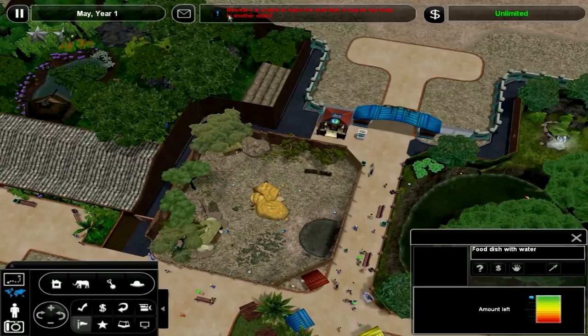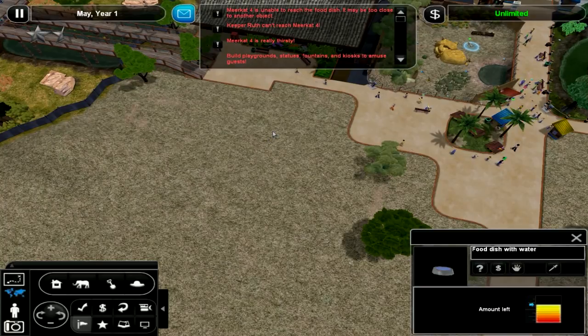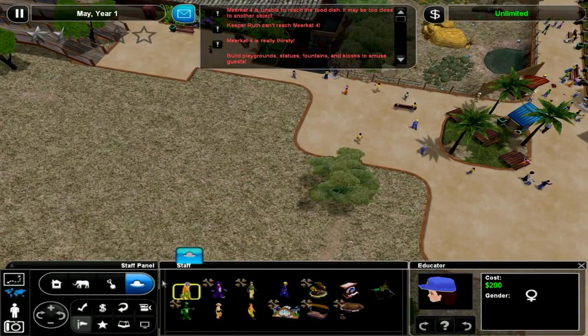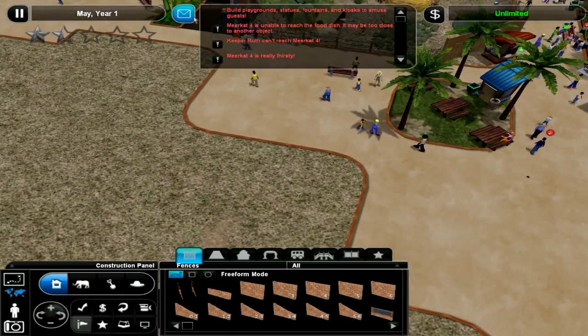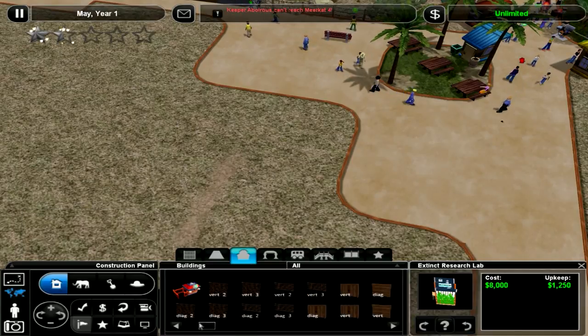Okay, there was also a notification about building playground statues, fountains, and kiosks to amuse guests. So I think we're going to have a look into that first before we move on to the turtles. Don't worry, they will be done today. But first, we gotta make sure our guests are happy, right? Because that's also important. Not just the animals, but also the guests should be happy.